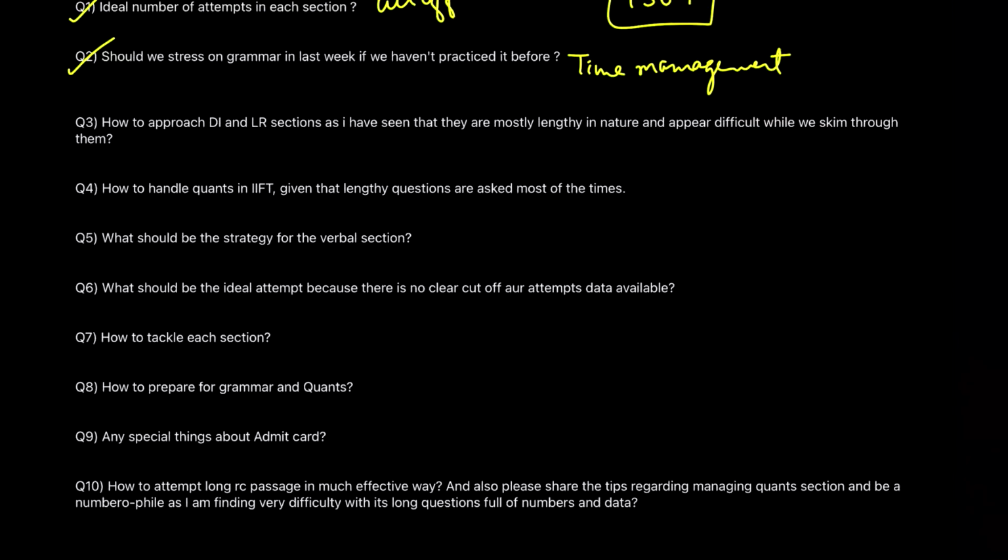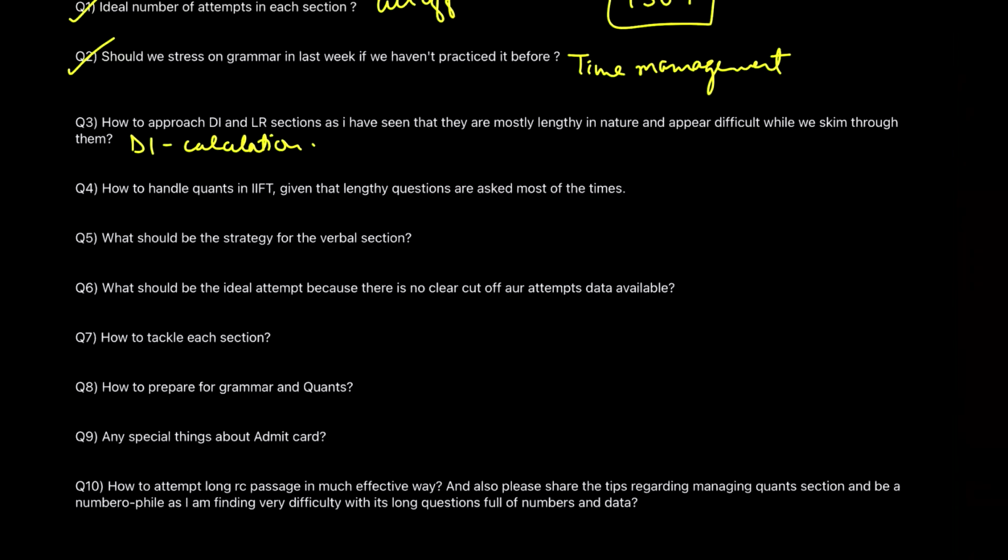That's actually true. So, my friend answers that generally LR is relatively easier to solve than the DI questions because DI is generally calculation intensive, in IIFT especially compared to CAT. So picking up the right set will be the key to scoring well in DILR. Along with it, he has given a set of instructions for you guys. He has mentioned that the LR sets are relatively easier. So I would also suggest that you go for LR first, because the first thing is to clear the cutoffs. Clear first whichever seems easy, and that is how you will clear the cutoffs. So in the first hour, focus on the LR.